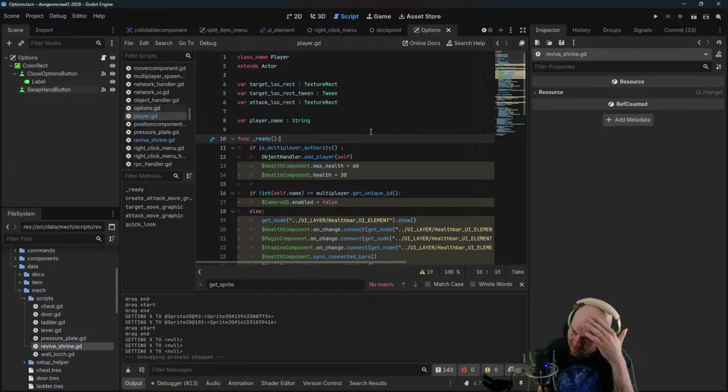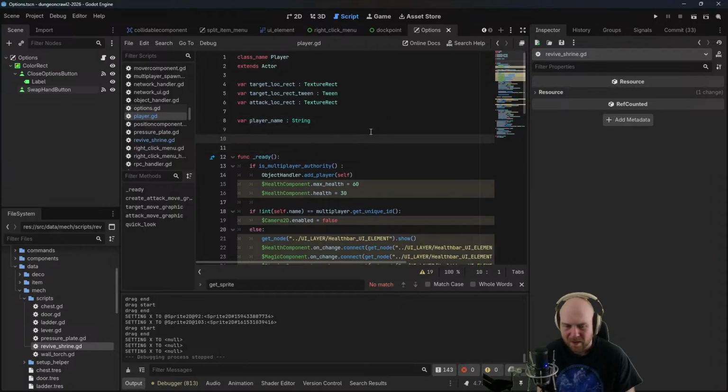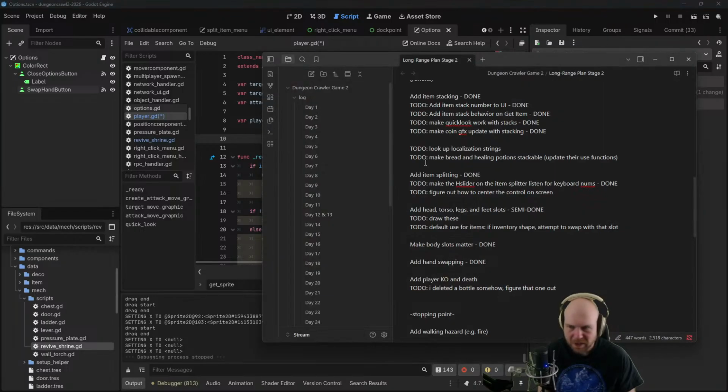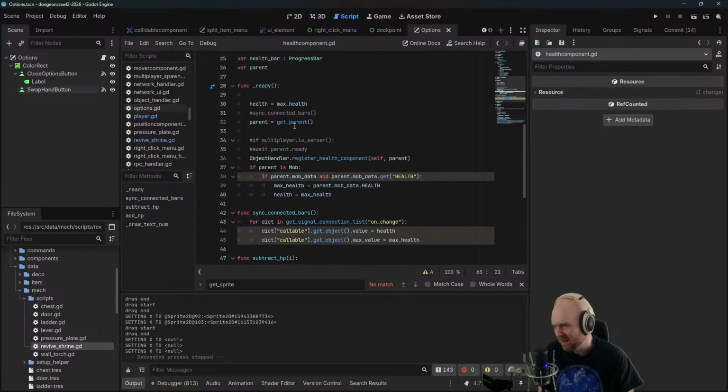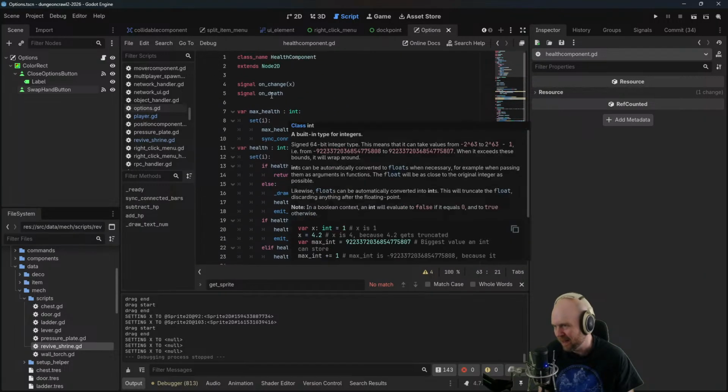But that doesn't have to slow us down. We just need to get player KOs and deaths in, and then we are good to go. So first of all, we need to connect to our health component on death.